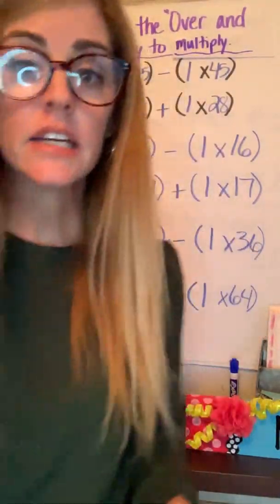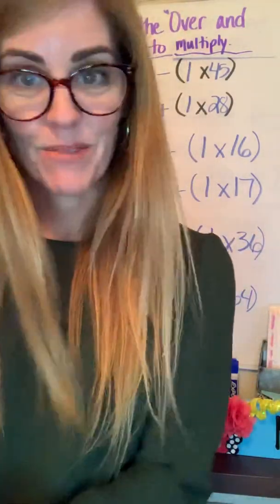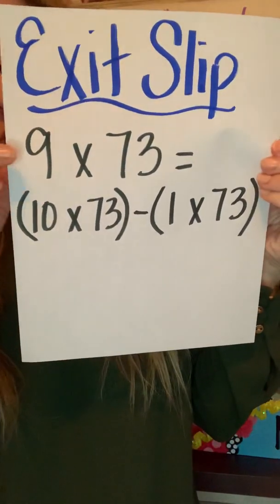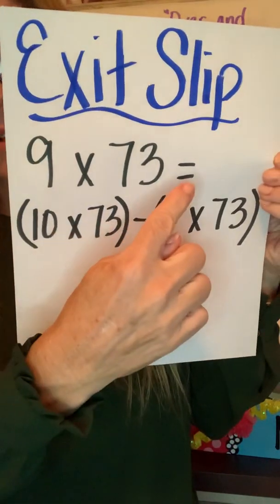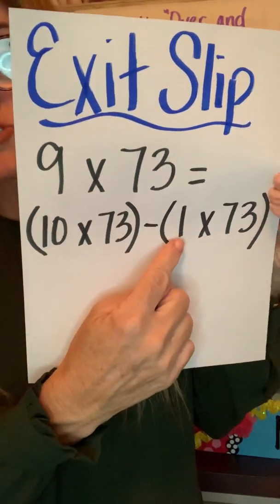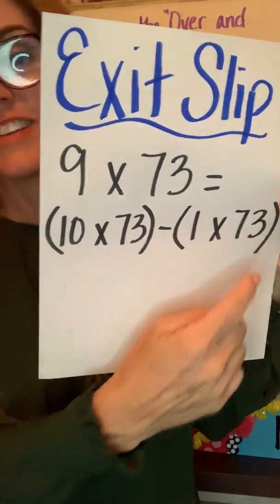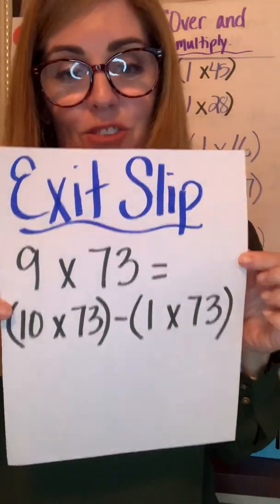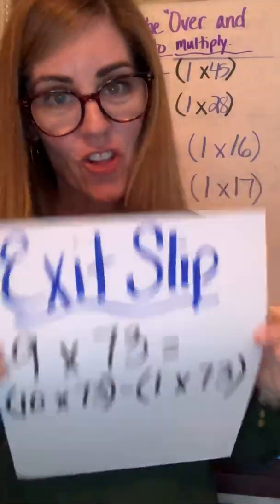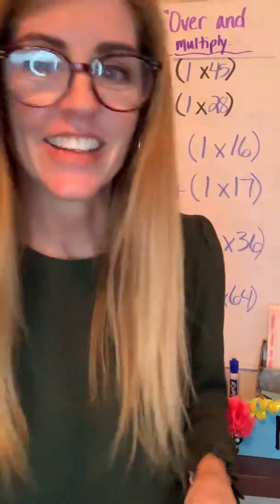All right, let's see how you did. At the very least, if you're a little bit stuck, remember those parentheses with the multiplication, you're going to have two pairs of those, or two sets. All right, here it comes. So benchmark for 9 would be 10. So 9 times 73 is equal to 10 times 73, but that's one too many, so we're subtracting away 1 times 73. All right, there's a lot going on here, so don't worry. We've got some algebra and multiplication and estimating. It's a lot, so do not be discouraged. All right, at least you're trying.